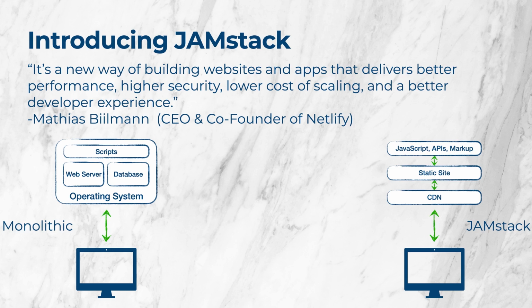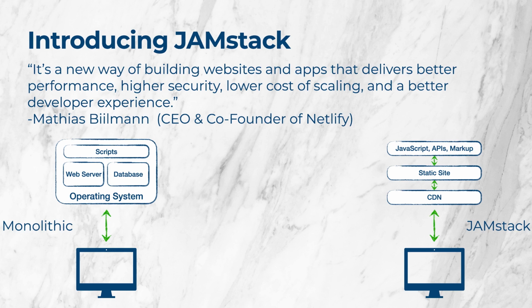Now, where that static site is coming from is our JavaScript, APIs, and markup. And that is what the JAMstack stands for. So it's not a specific set of tools. Rather, it's a set of concepts, which, when implemented in an application, constitutes a JAMstack application. So there are actual multiple different JAMstack stacks. So in one of the next videos, we'll be taking a look at exactly what stack we will be using. Until then, hopefully I've at least caught your interest and got you thinking about what the JAMstack is going to mean for us.